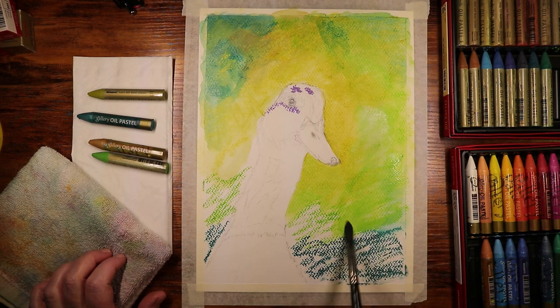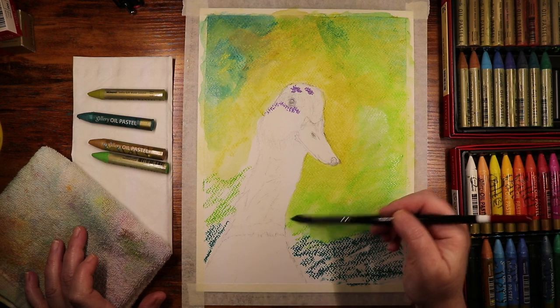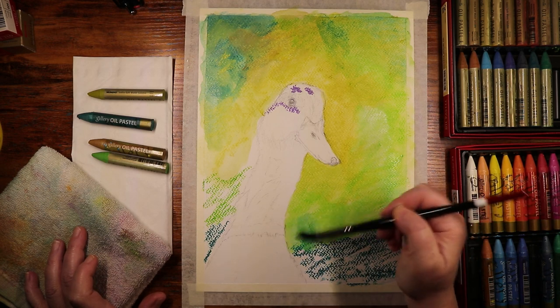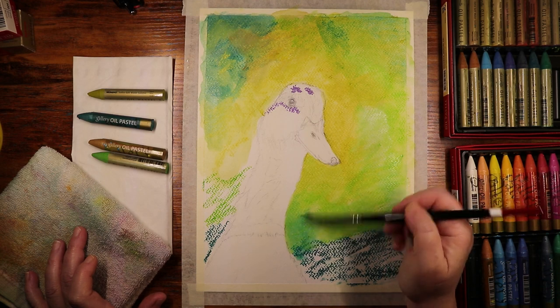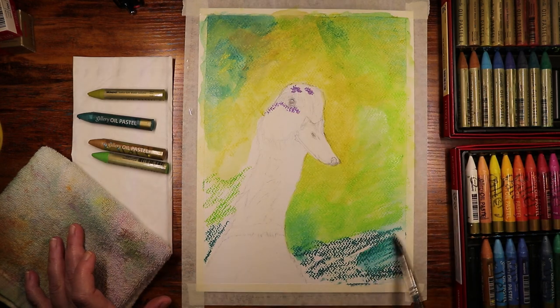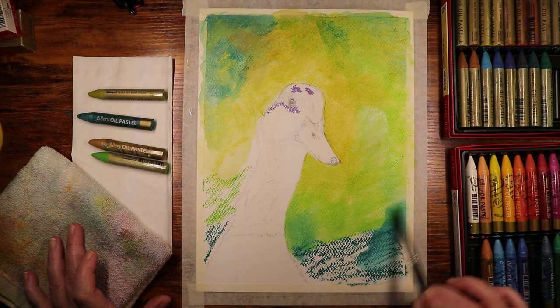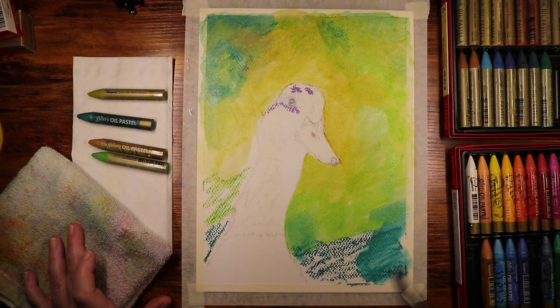It's very relaxing, if nothing else. I'm having a very relaxing afternoon painting session. And when I saw water soluble oil pastels, what? I was intrigued. I have water soluble, I need a little more water on this one.